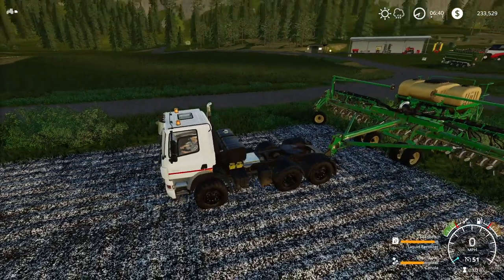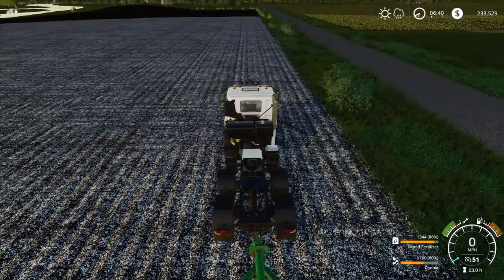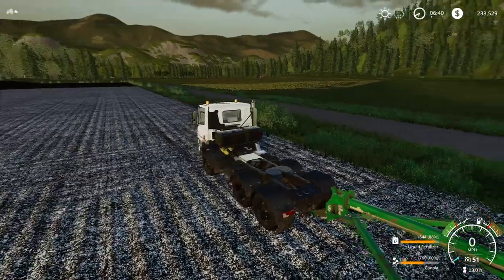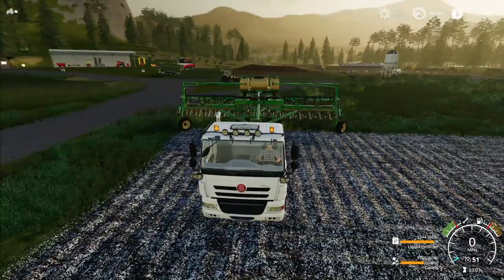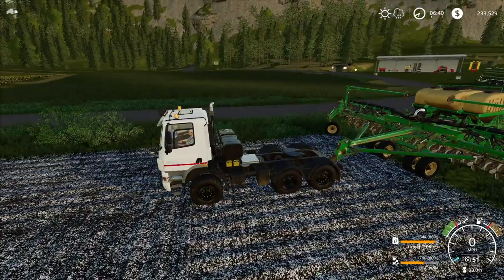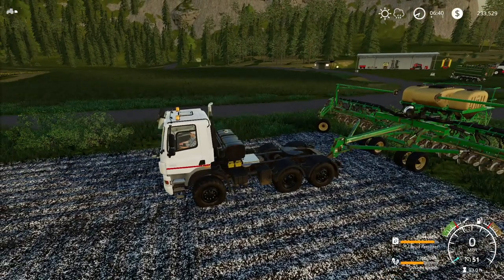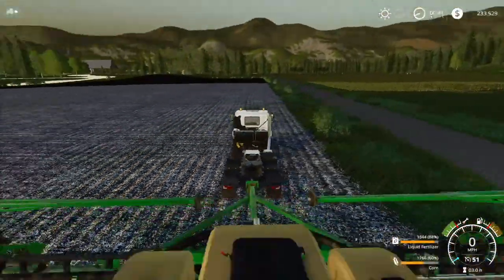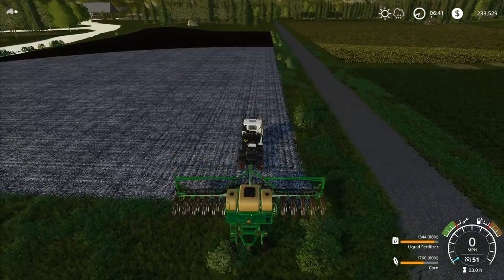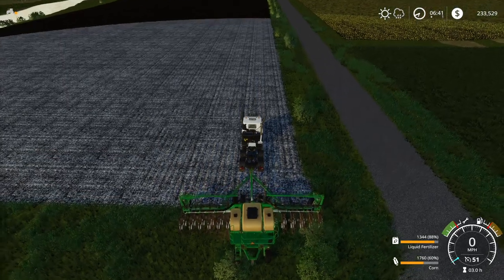Alright, so let's see. I want to plant. I think I'm going to plant corn here. I'm going to plant barley in the big field. And I'm going to do another batch of sugar beets. We'll do that. So, whoops. There we go. Alright. And I don't think this semi-tractor likes this trailer.